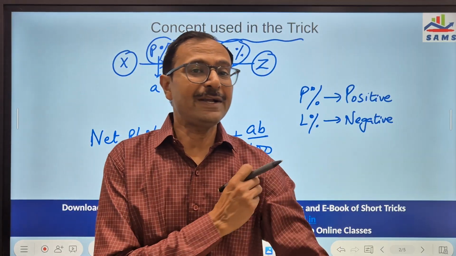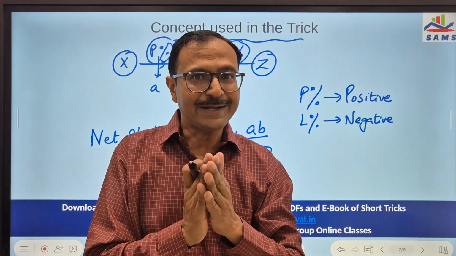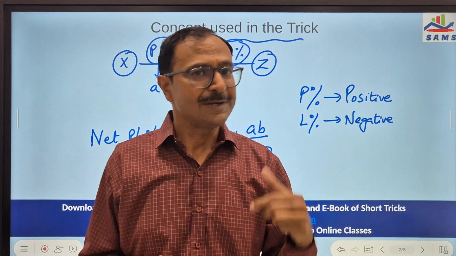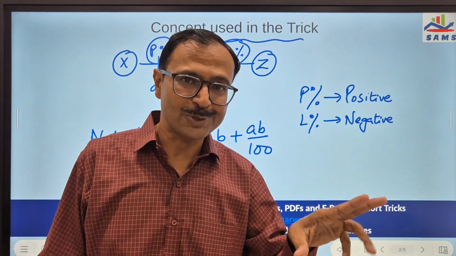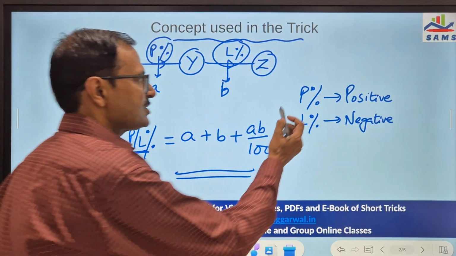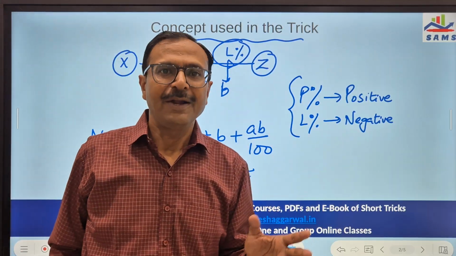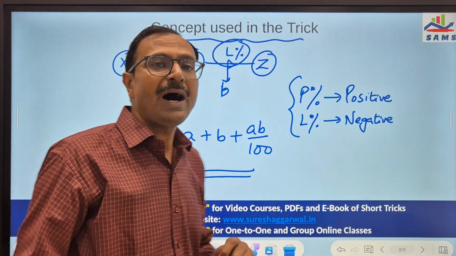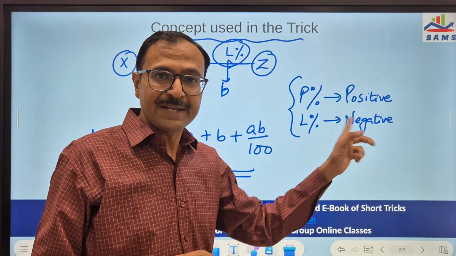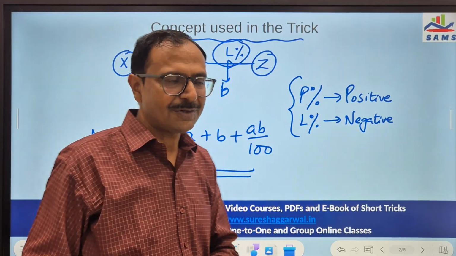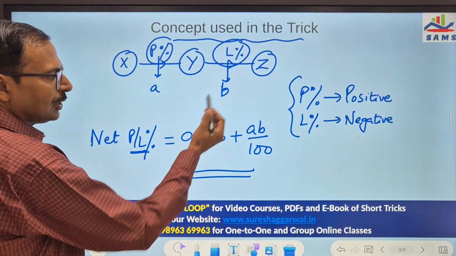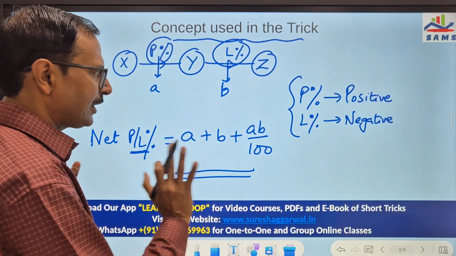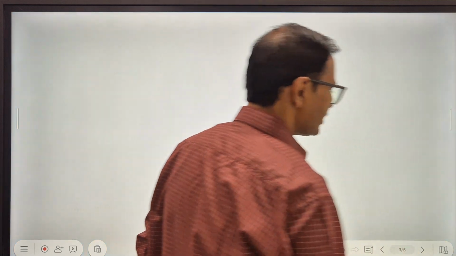You know, when you have to find the increase in area of a rectangle, when the length and width are increasing or decreasing by a particular percentage, the same concept can be used in profit and loss also. And please remember this rule: profit percent is positive, loss percent is always negative. So if A or B, any one of them or both of them are negative, that means resulting in a loss, you have to take them as negative, right? So sum of these two plus product upon 100. That's what we need to do. A very simple trick. Let's apply it to solve some questions.